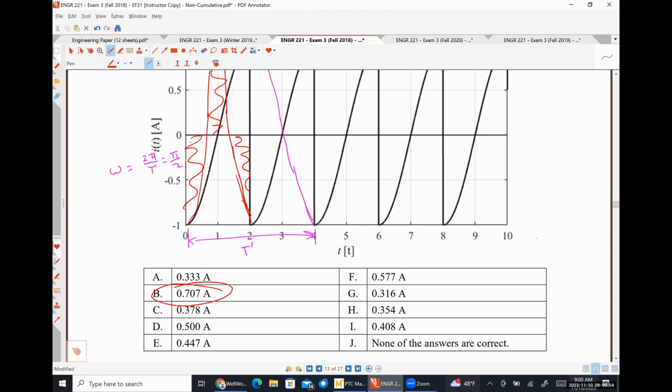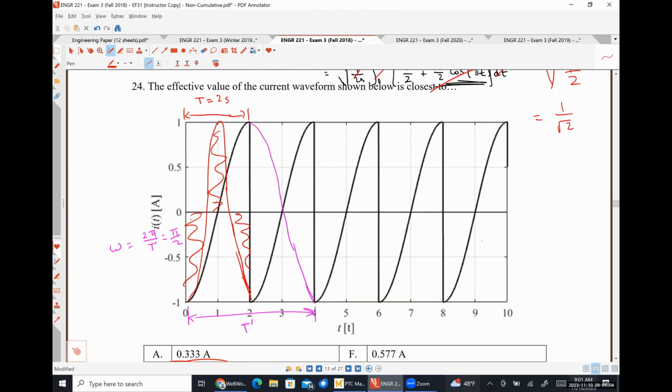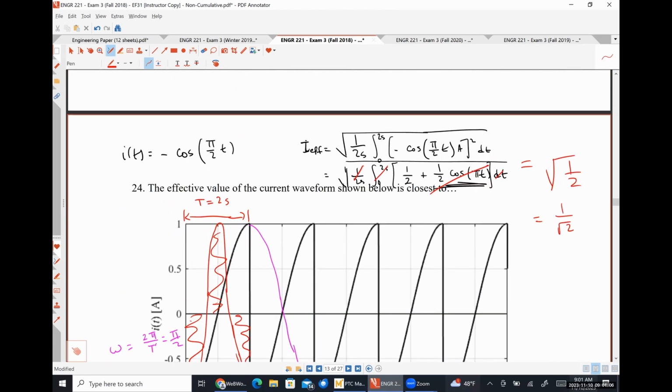The reason why I wasn't particularly concerned about the frequency is because I know that when it's a sinusoidal function and I square it, and then I wind up taking the integral of the double frequency term, because I'm integrating over an integer number of periods, that part's going to go to 0. So if I had left this as 1 over T, and then the integral from 0 to T, that part was still going to cancel out either way.